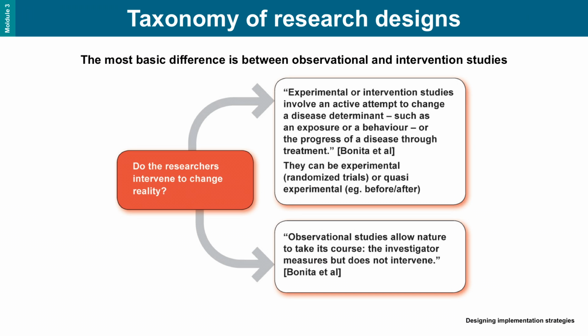But for now, we're just very simply going to distinguish between observational studies on the one hand and experimental or intervention studies on the other. In observational studies, the researcher takes their measurements, but it's not their intention to intervene and change the situation. Within intervention studies, they can be experimental, like a randomized trial, or they can be quasi-experimental, like a before and after design, where you do an intervention and see how things change from before.